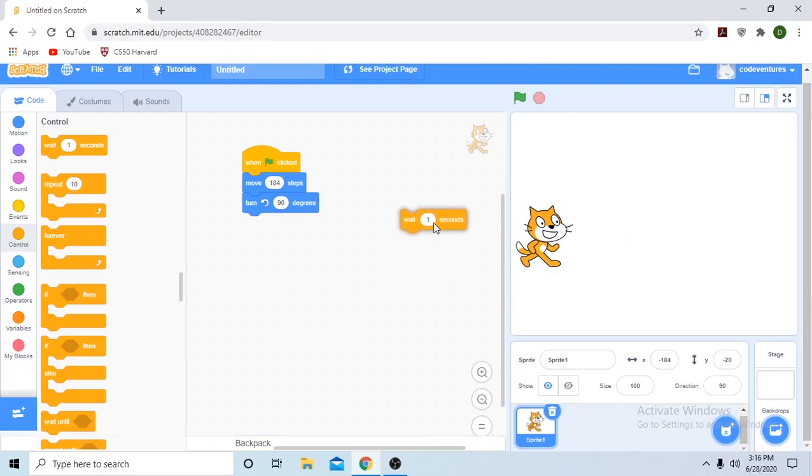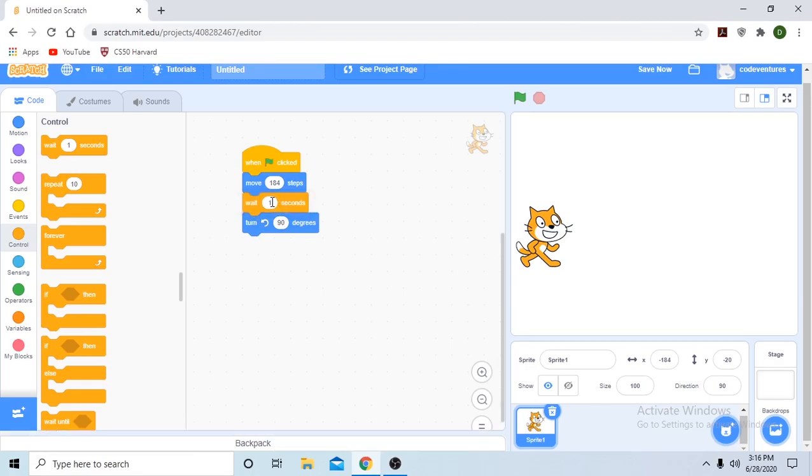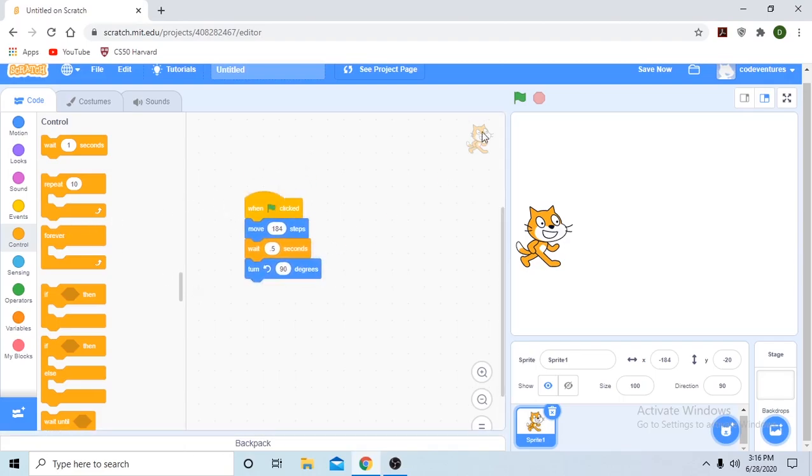You can make the cat move slowly at each step by waiting a second. So I'll make this maybe 0.5, as 1 second is a little bit too long. And we can keep on doing this, and we can assume that he's going to go in a whole circle. I'll make him lower here so you can see it. Click it once. You see he rotated. Do it again, and he rotates. Do it again, and he rotates again.